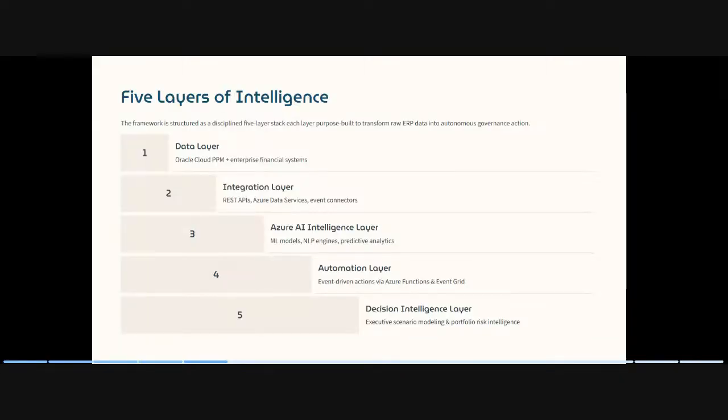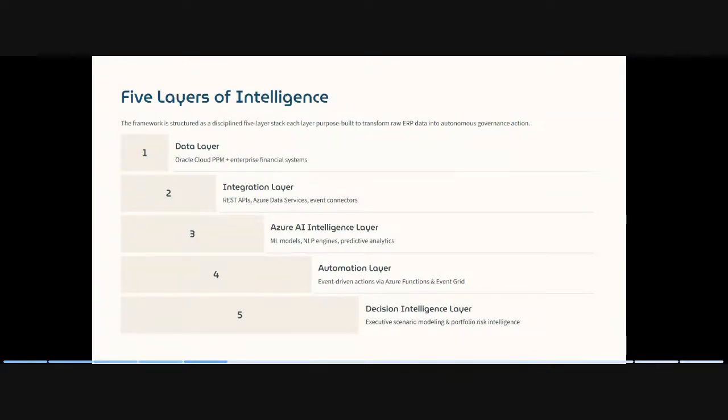And fourth is the automation layer, powered by Azure functions, event grid, things like that. And finally, the decision integration layer. This provides executive level forecasting, because for management, simplicity matters. So they just want to play around with the readily available intelligent forecaster data by comparing a couple of what if scenarios and take the decision as simple as possible in less time possible.